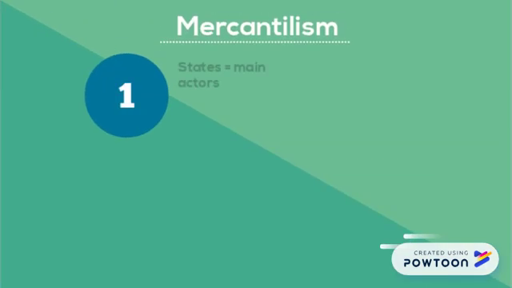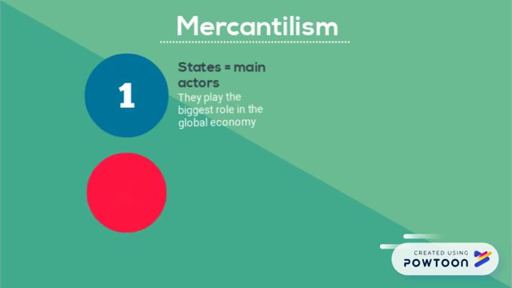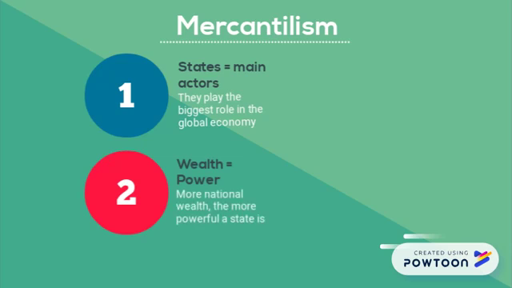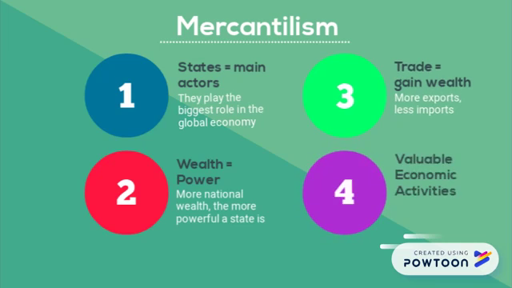Mercantilism focuses on states as the main actor in the global economy. The main assumption here is that national wealth equals national power. So, the richer a state is, the more powerful it is. Trade is used to gain more wealth from overseas. Exports are encouraged, while imports should be kept to a minimum. Some economic activities are also seen as more valuable if they can generate more money in exports. For example, manufacturing high-tech gadgets.